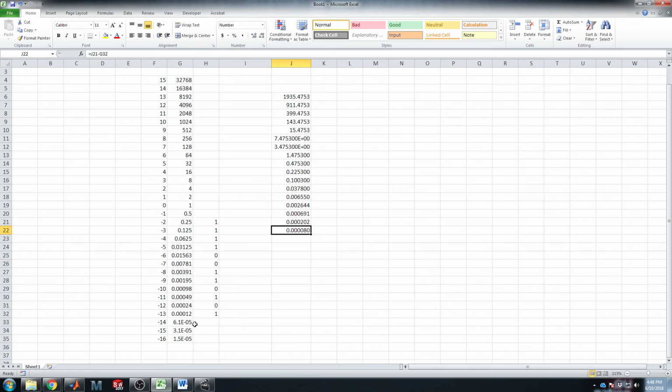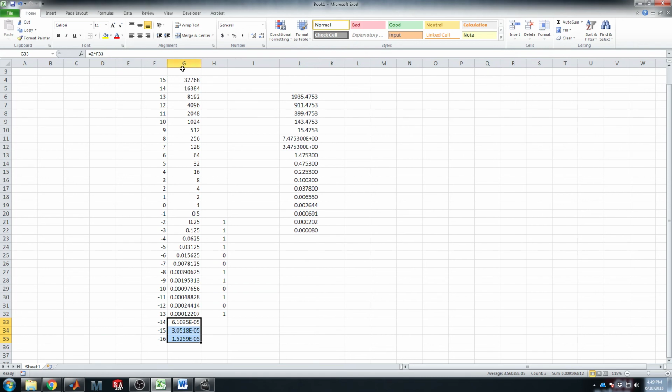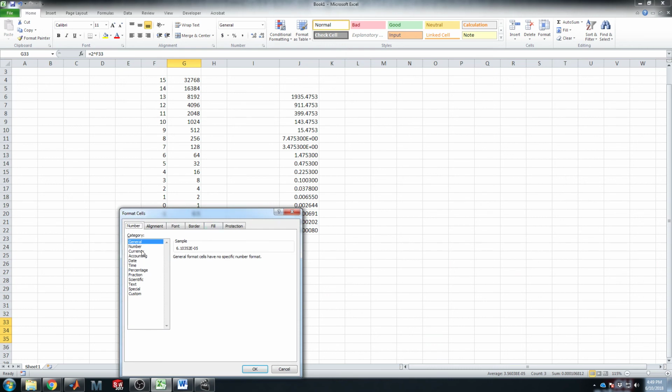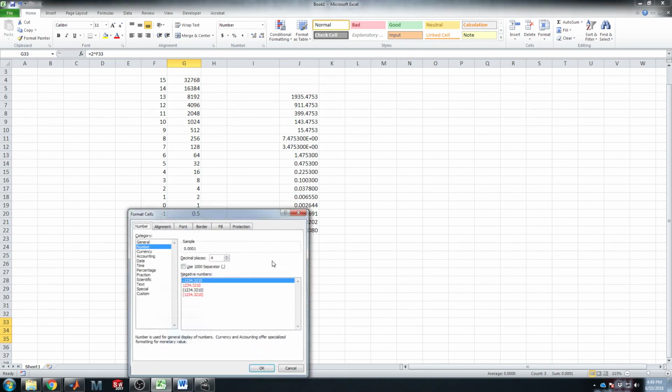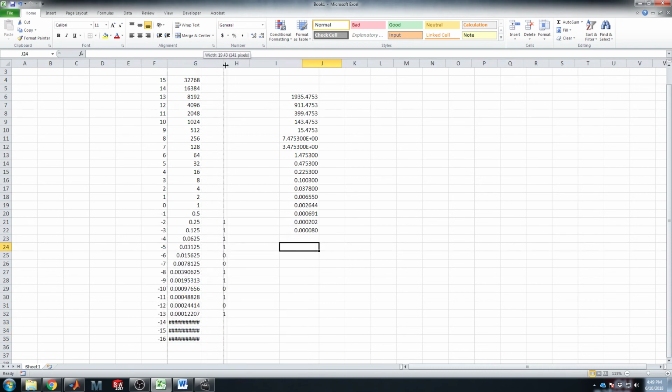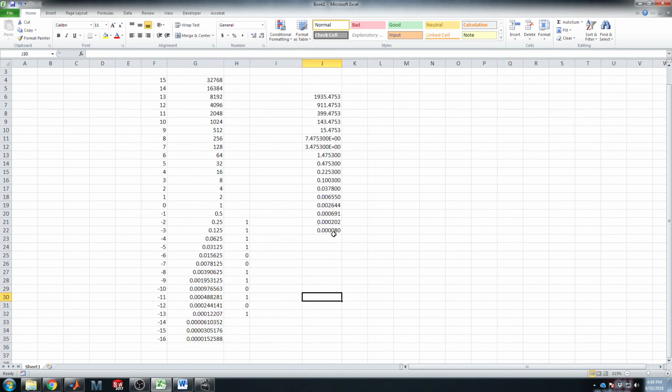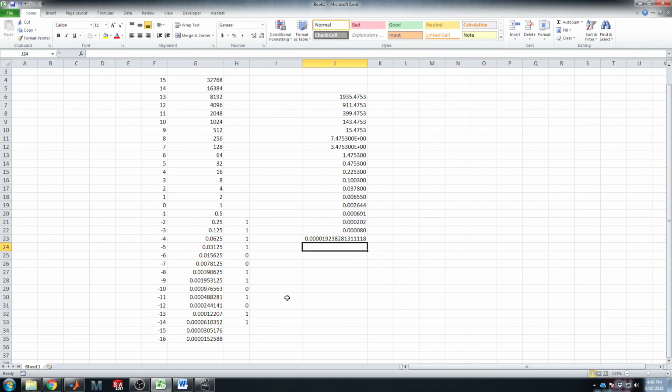4 zeros and an 8. This is getting quite ridiculous. You start to change the display precision of your Excel cells, you know it's gone probably far enough. All of the precision, none of the space. So 4 zeros and an 8. It's getting ridiculous. That's 4 zeros and a 6. That would actually fit. You can see our error here is getting very, very small. And this trend will just continue until technically you have nothing left.